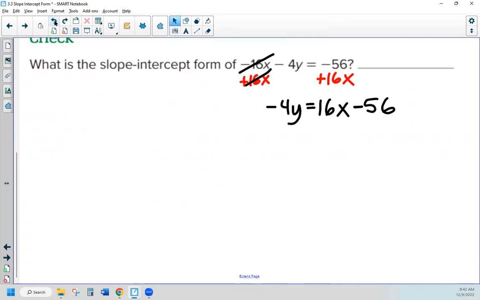And then lastly, we move on to taking negative 4 to the other side. I think this is the same number that we had on the other one, which is dividing by negative 4, right? So just divide by negative 4, divide by negative 4, divide by negative 4. Right here on the first one, they cancel out as we are doing the inverse operation.